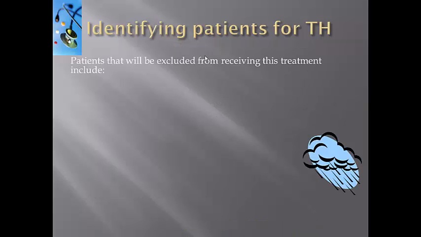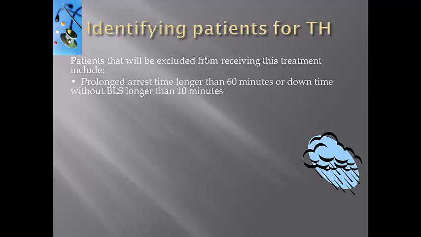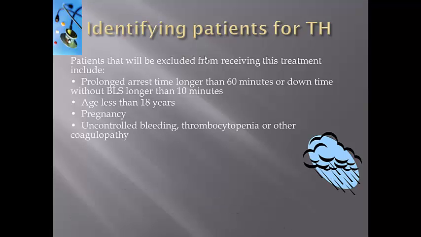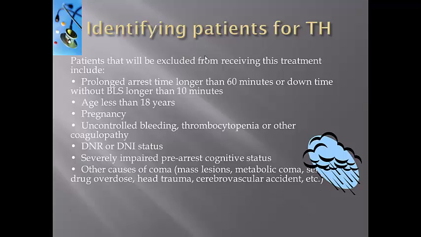Patients that will be excluded from receiving this treatment include prolonged arrest time longer than 60 minutes or downtime without BLS longer than 10 minutes, age less than 18 years, pregnancy, uncontrolled bleeding, thrombocytopenia, or other coagulopathy, a DNR or DNI status, severely impaired pre-arrest cognitive status, other causes of coma, such as mass lesions, metabolic coma, drug overdose, head trauma, cerebrovascular accident.